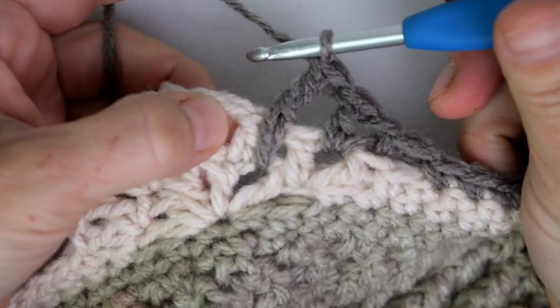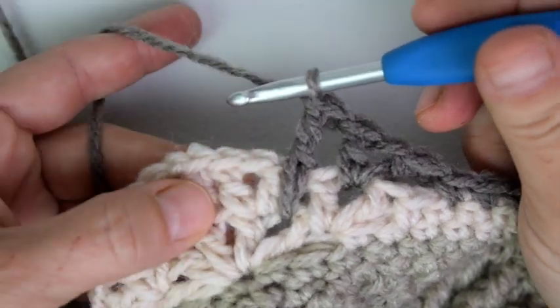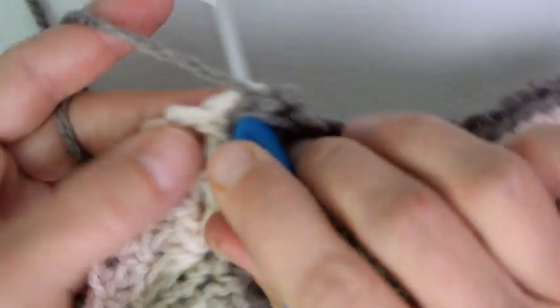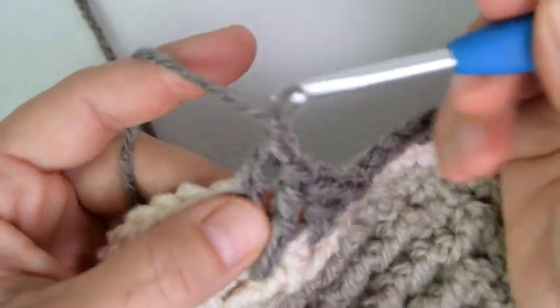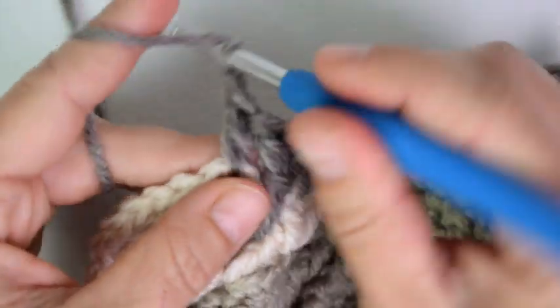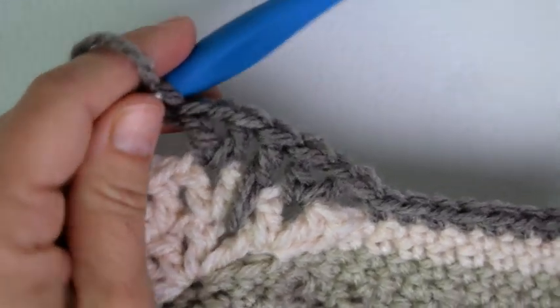Now again, here's my next V stitch from round four. I'm going to do a V stitch in this chain one space. So I'll work a double crochet, chain one, and double crochet in the chain one space from that V stitch in round four. Rotate my work a little bit here better. There we go.